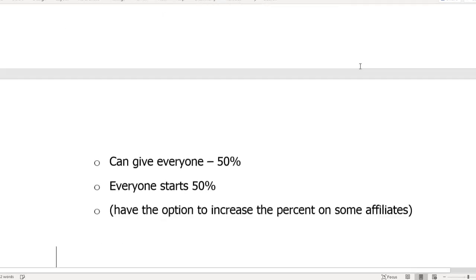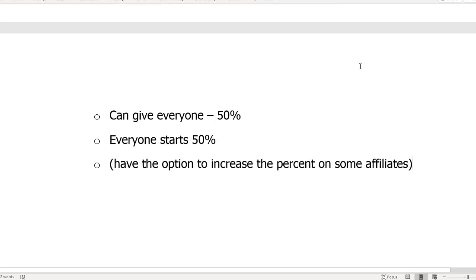All right, so that's why you need to brainstorm ahead, so you have an idea of the different ways you can expand your affiliate program. Now, obviously, there are a lot of other features which we'll talk about later down the road, but that's pretty much it in terms of the core affiliate program.